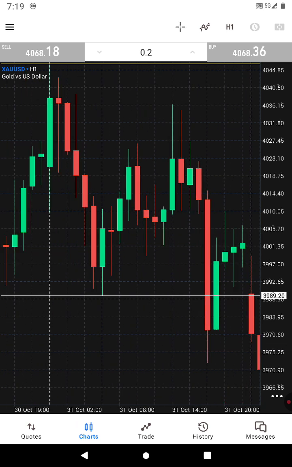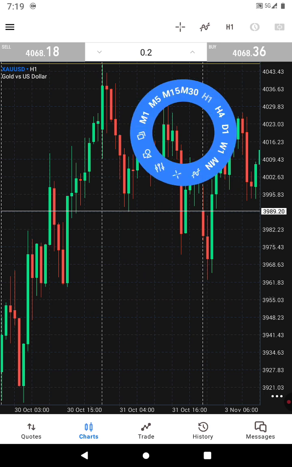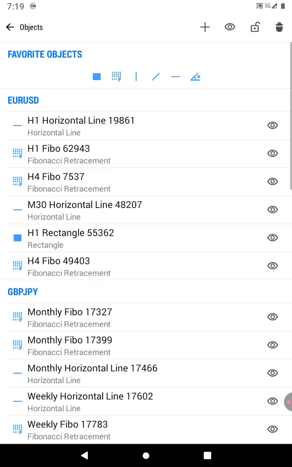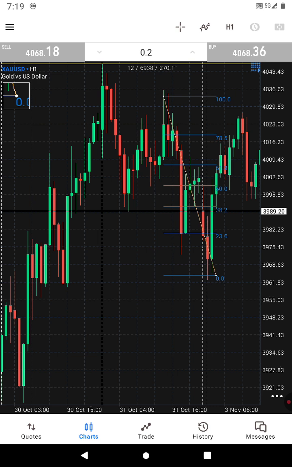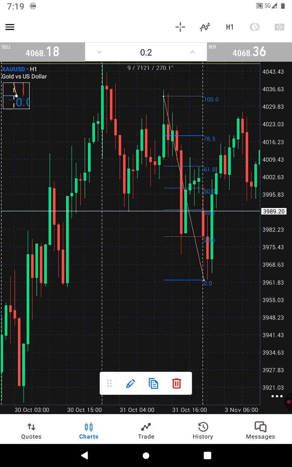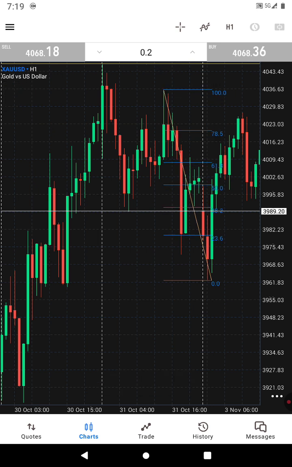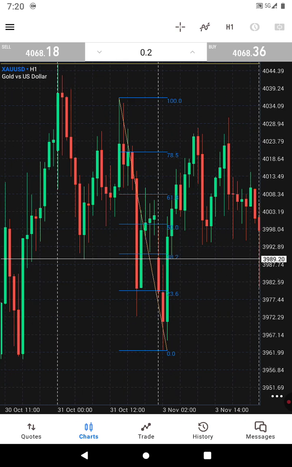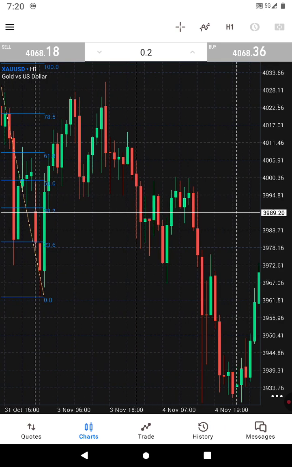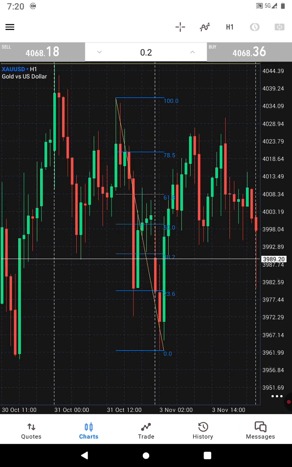Then you can now draw your Fibonacci from this place to this place, depending on what the 4 hours is telling you. I'm going to show you the 4 hours, but I'm just trying to tell you this is a normal break of structure. Let me show you what I mean by depending on what the 4 hours is telling you. So let's go to the 4 hours.